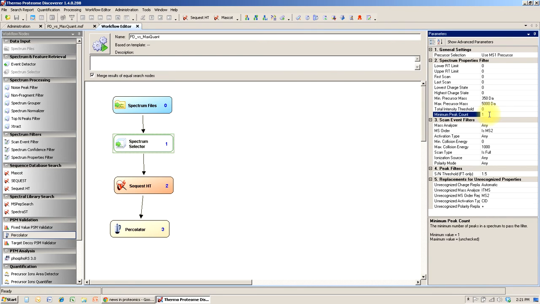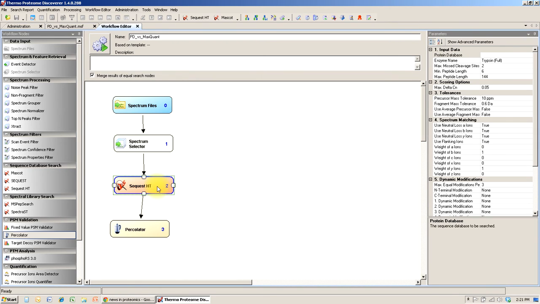So if I want to say, for example, that I'm only interested in MS spectra that have a minimum of 10 peaks in there, I will add that here and say I'm only interested in precursors with a mass of 700 to 5,000, and I only want to see peaks with a signal to noise threshold of at least 3. This will filter out some bad spectra and give Sequest a little less to do, so it will work a good bit faster. Simplifies its job and simplifies the downstream processing.